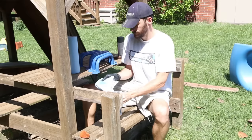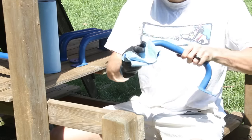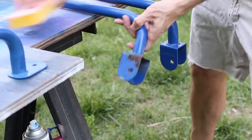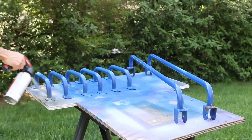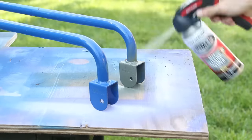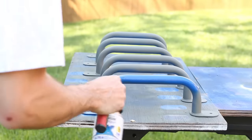For the metal handles I used acetone to clean off any dirt and oils. The larger handles had a few rust spots and one end was totally rusted out. I sanded all the loose rust away, then gave all the handles a coat of rust-stopping self-etching primer, followed by three coats of paint and three coats of gloss clear coat — same treatment as the plastic parts.